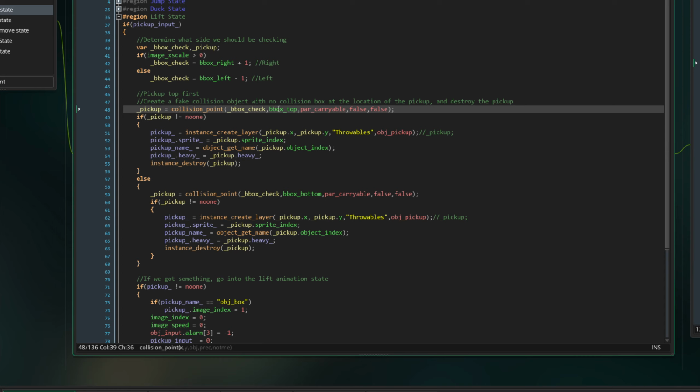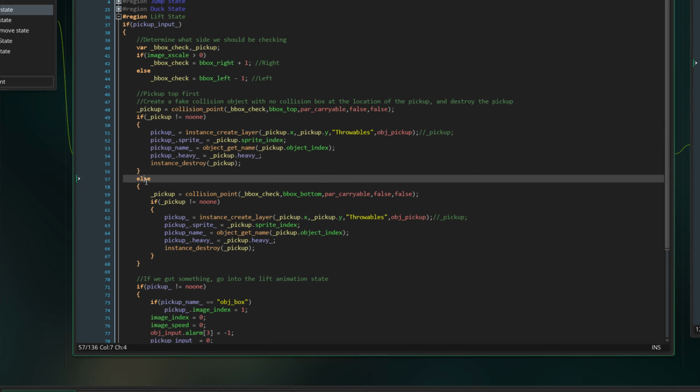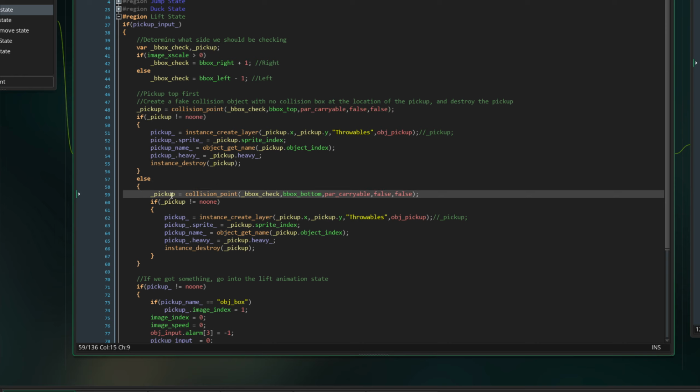And so this was a bbox check on the top. Then if there is nothing there, so if _pickup is equal to no one at the top, then check at our bottom to see if there is a pickup there, and if there is, do the exact same thing again.